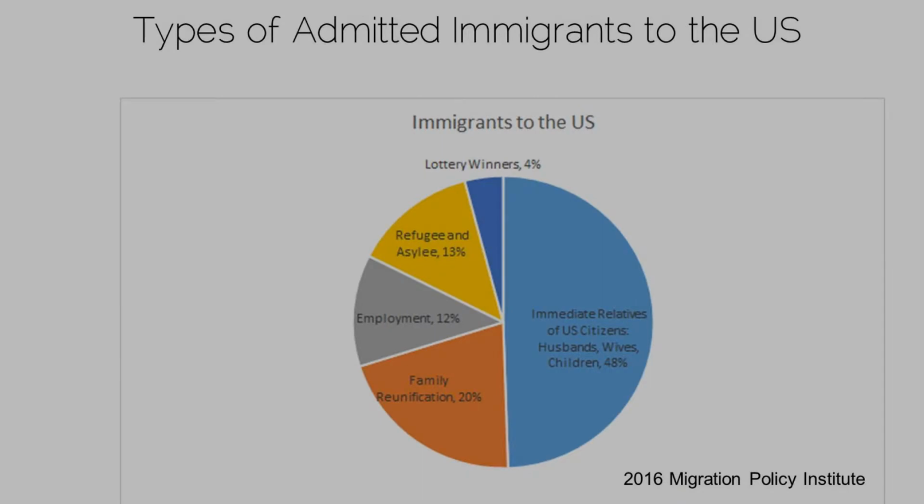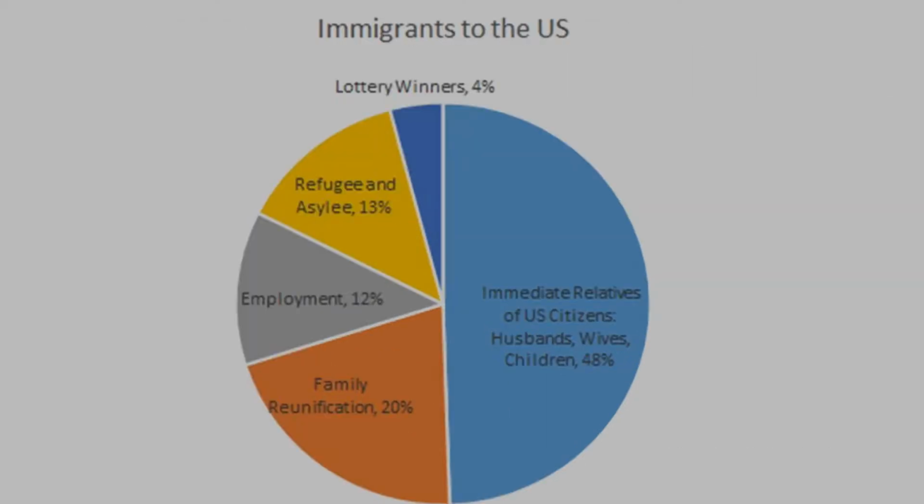We have to remember that 75% of immigrants coming to the United States are coming in through legal means. And these are the types of immigrants that are mostly admitted to the U.S. As you can see, 48%. Most of the immigrants coming to the United States are spouses, children, or husbands of U.S. citizens. So if you have a wife living abroad, you would certainly file a petition to have her with you, or if you have children abroad, you can certainly file a petition to have your children with you. And that makes up the bulk of our immigration to the United States, immediate family reunification of U.S. citizens.